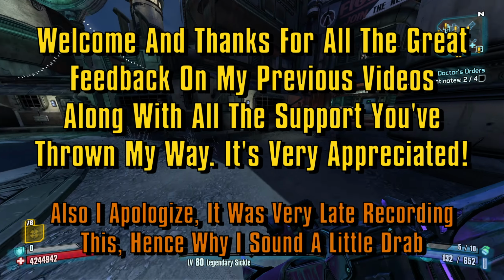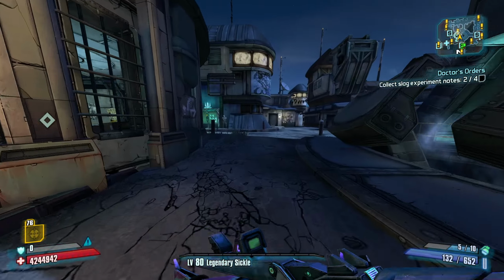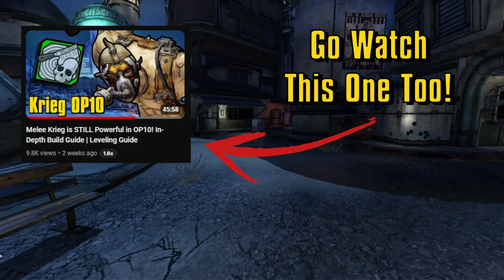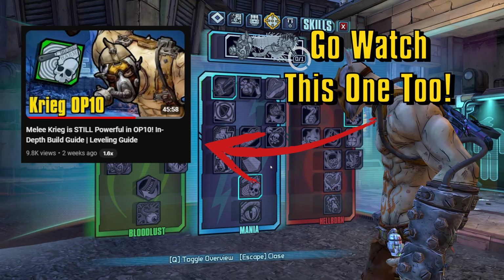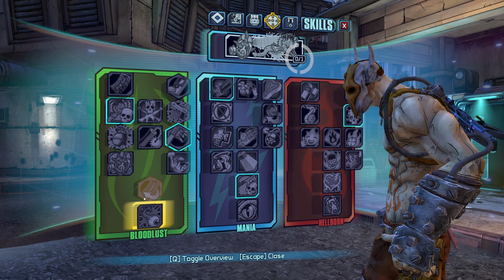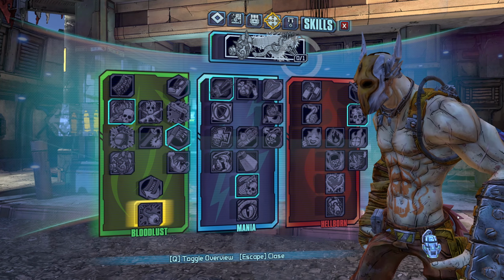Today I have an alternate build guide for you on Krieg the Psycho. If you've seen my full build breakdown of Krieg, then you know that we pretty much always go down Mania and then straight over to the left to get Blood Explosion, which is probably the best build, and I'm not claiming that this build is better than that, but this is a very fun build.